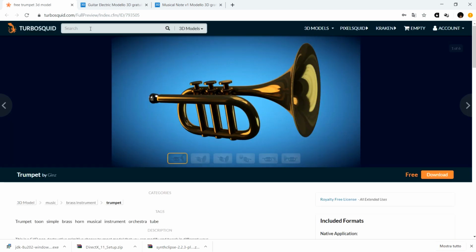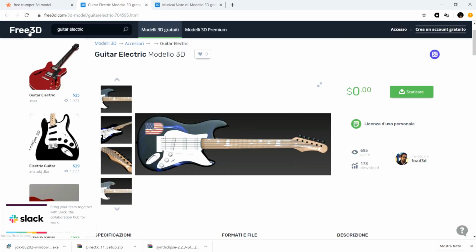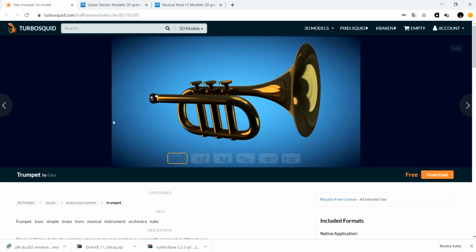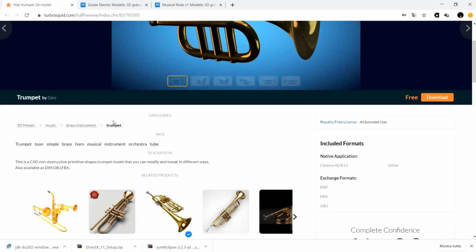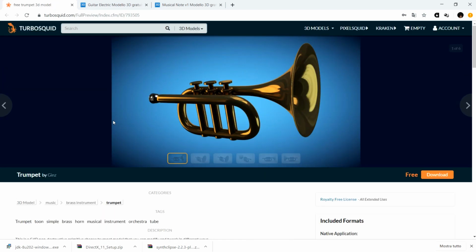You need a registration, an account, or you can also go on Free3D. You can also get it without an account here, and here you can find models, sometimes for free, or sometimes you have to buy them, but you can use these models then in TouchDesigner.